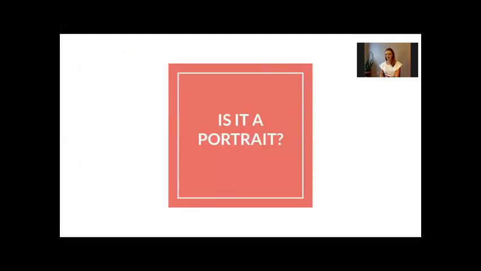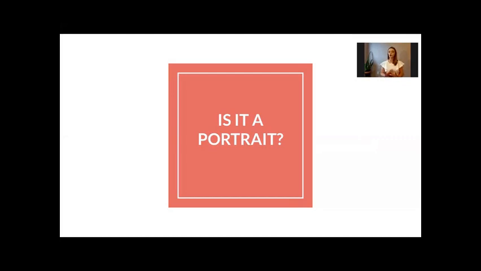So as we move forward with this, I would love for you to look at these and think about it for yourself, if these are a portrait or not. This is informed a lot by our current times. This was an Instagram quarantine challenge, and all of the folks in these next few slides are using appropriation.